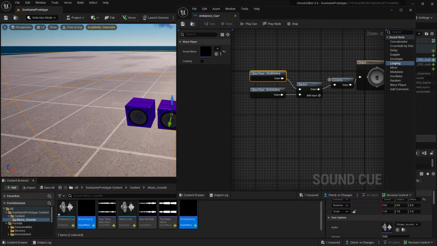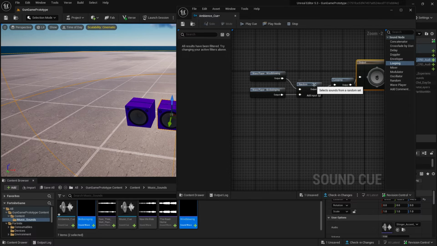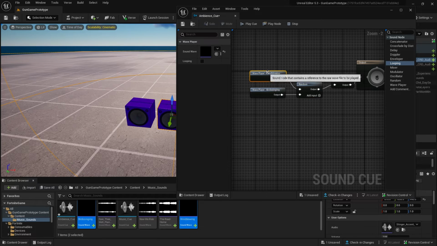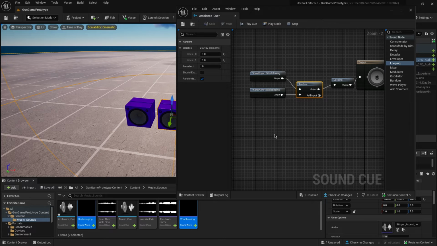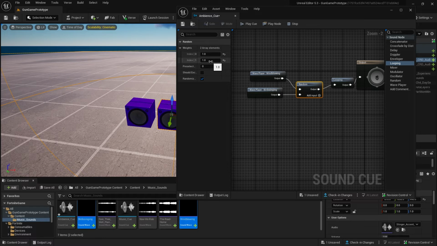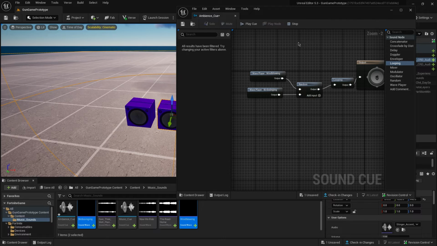Another thing you can do is when choosing the random, you can actually choose the weights. And these values right here determine how often you will hear one or the other. So if you want to hear more wind blowing, so for index 0, that would be the first one that you have plugged up. And then every one below that would be an increment of 1. So index 1 would be bird singing. So obviously we probably want less bird singing, so we'll do like 0.25 as an option. And then we'll play the cue.